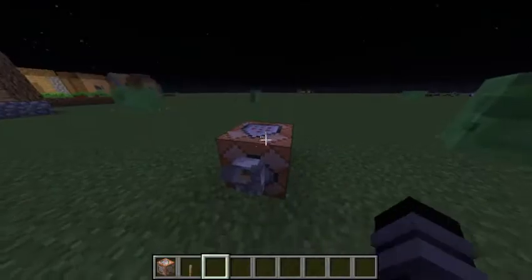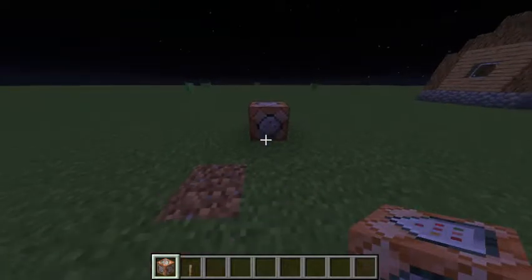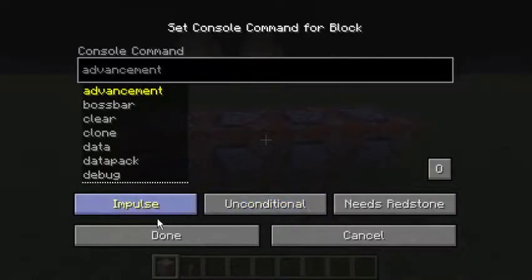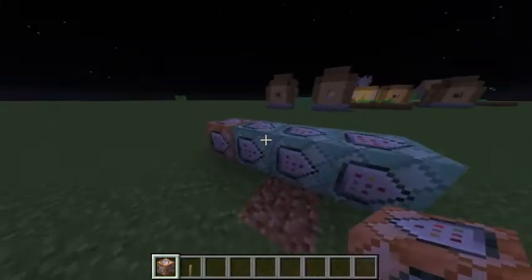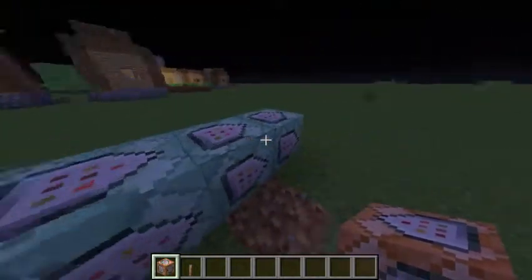And one cool thing that we can do is get this and place a little line of command blocks. If we click this once, it says chain. And we click this, always active, it looks like this, it's blue. So if we do that with all of these, it's basically what's happening here. Whenever we activate this one, all three of these will also activate.